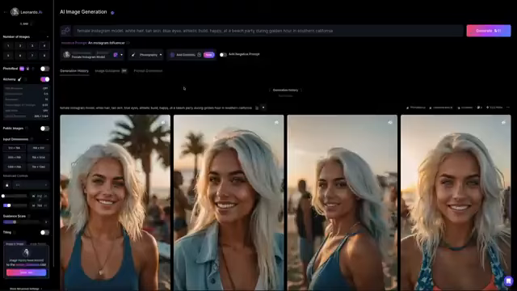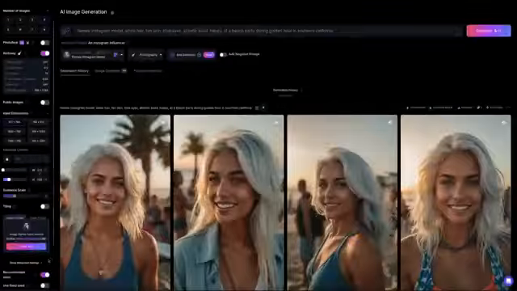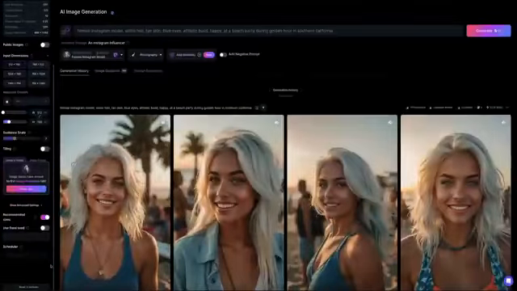Now, one thing I want to point out before we get started is that we're not using a fixed seed with this model. As you can see when we open the advanced settings, the fixed seed feature is empty and turned off. However, I will show you how to add the fixed seed to the custom model in just a bit. But first, let's create some new images with our new custom model. So once again, in the prompt field, I'm keeping a lot of the same prompt intact. I'm also using the prompt instance text, which is female Instagram model, to help guide the AI when using this model. However, I will change the setting. So I'll have our AI influencer be jogging in the woods this time.